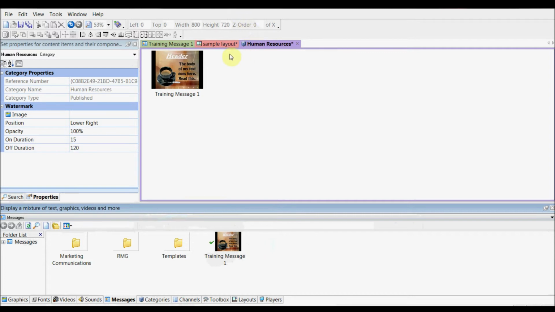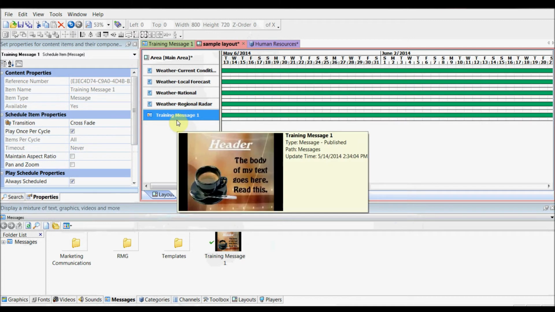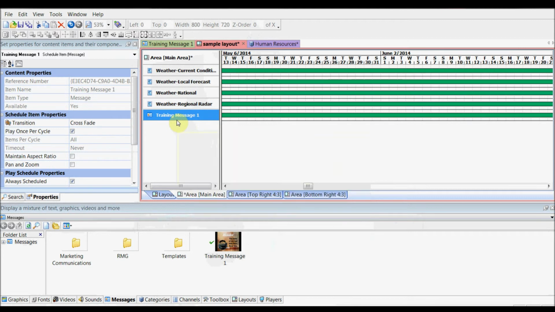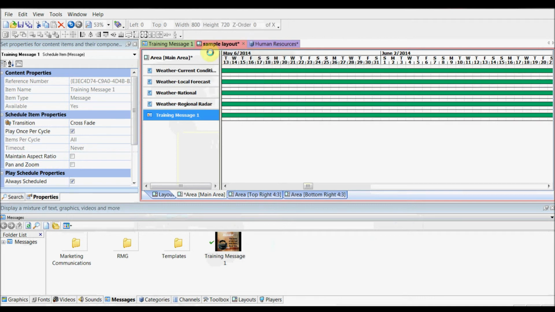So going back to the sample layout, once you place your message into a layout, you then need to save your layout. So you have to save the changes so that your player knows that you've made some updates. So I'm going to right click on sample layout and I'm going to choose save. So right now, any TVs that had the sample layout scheduled will now update and they will now include my Training 1 message.